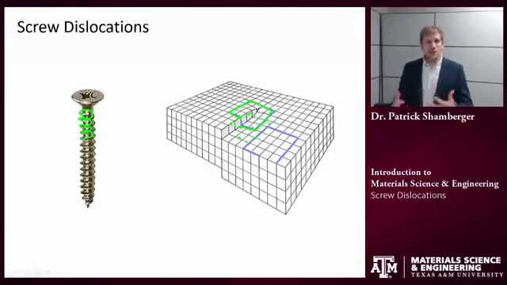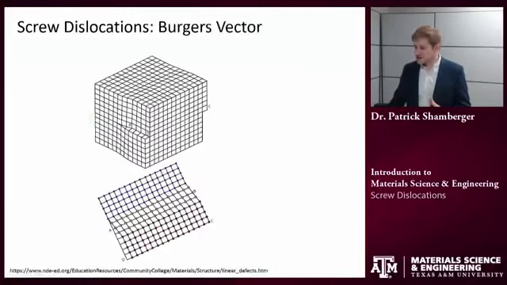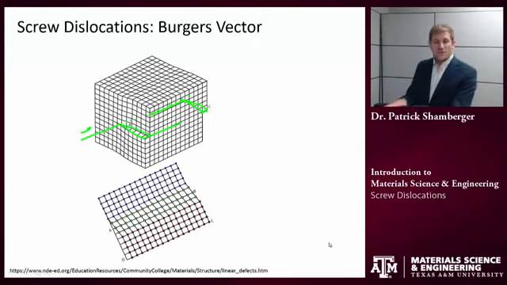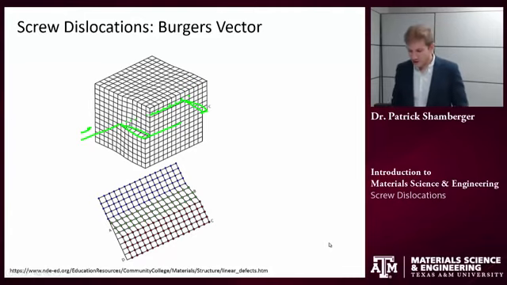Now let's do similarly to what we did for the edge dislocations. Let's first start by describing the Burgers vector for the screw dislocation. If you remember, a Burgers vector is a vector that completes a circuit that is drawn around that dislocation. In this case, the dislocation, again, is a linear dislocation, and it extends into the lattice this way. So we see, again, there's a plane of atoms that has been sheared, so that the top half of this volume along that plane was sheared sort of back and to the right.